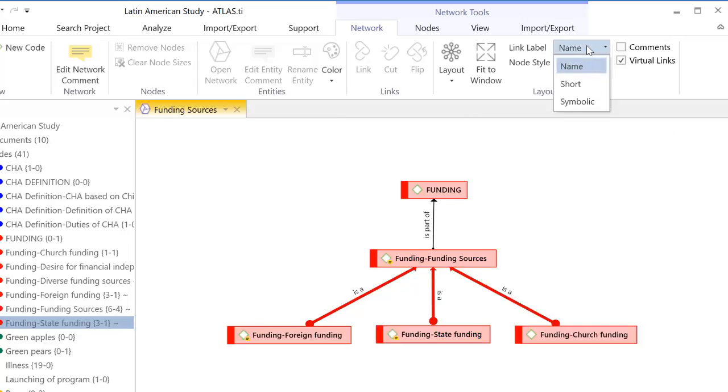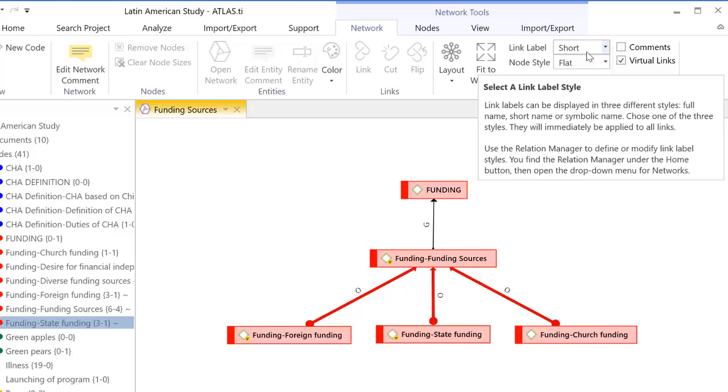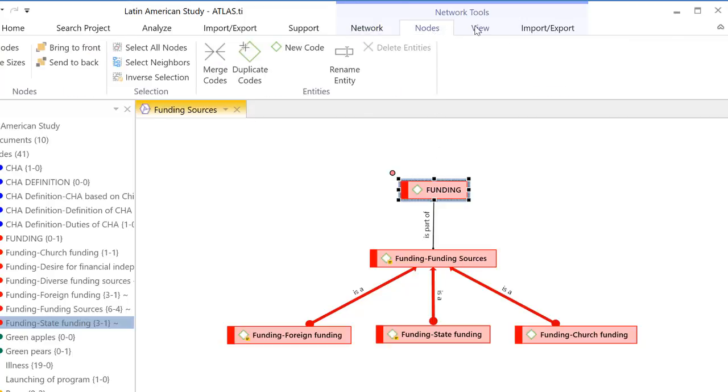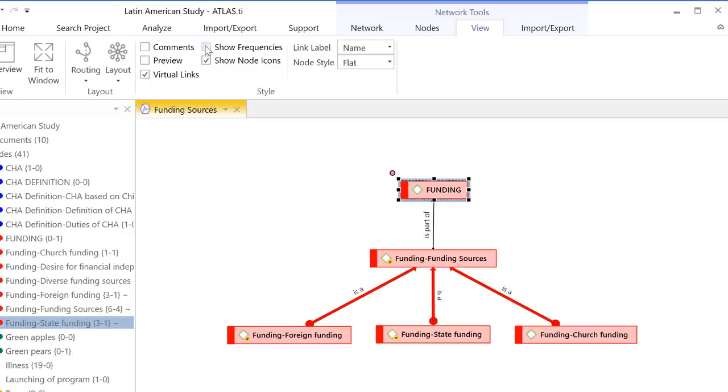And if I want to include the name of the relation as part of it, when you create the relations, you are given the option of giving a short name and then a symbol as well. Okay, but having the name, I think, is the best. And you also have the choice of adding more information to the codes. Let's see, notes here, view, show frequencies.